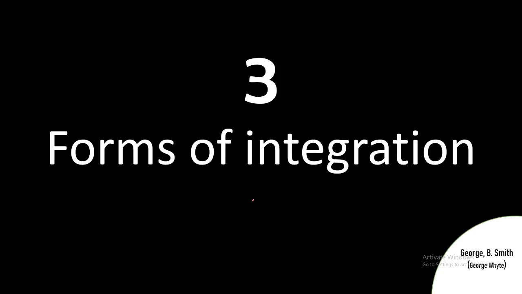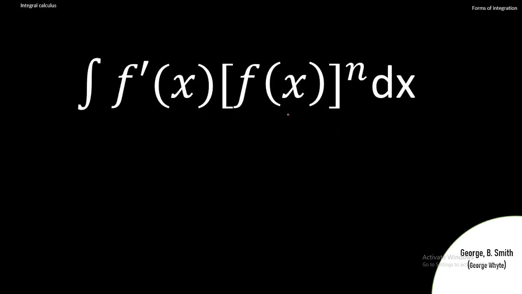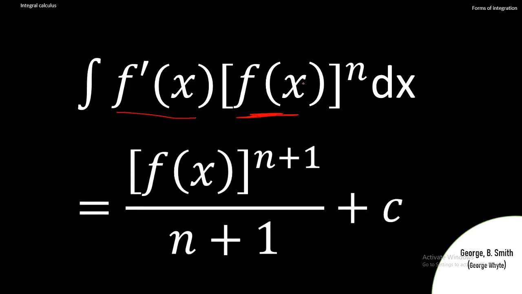Welcome back to yet another video, another one on this very chapter we are looking at. In the last video we discussed another form of integration, which is how we integrate a product. We saw this form where, if we differentiate this and get this, our result is increasing the power by 1 and dividing by the new power.